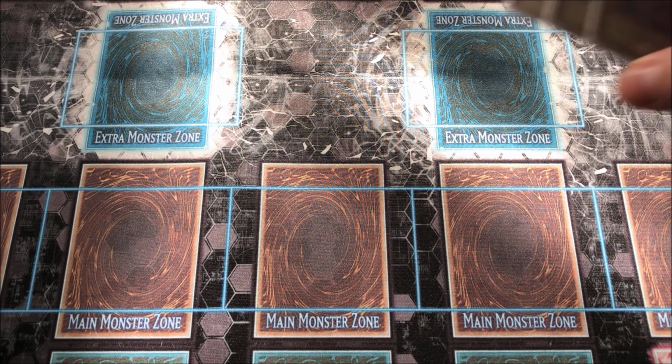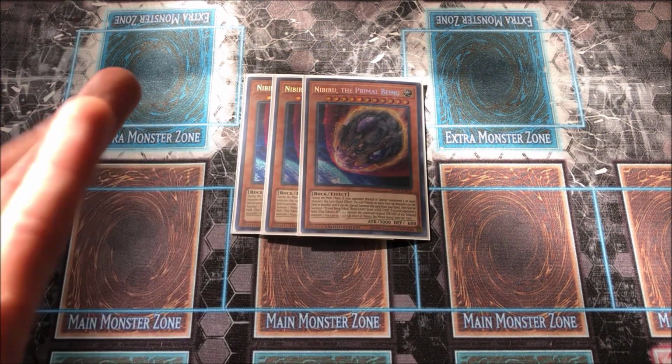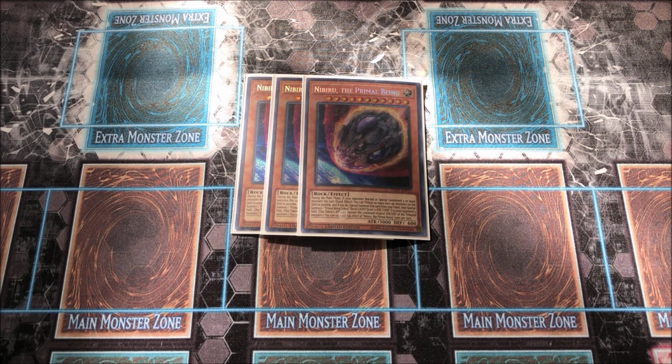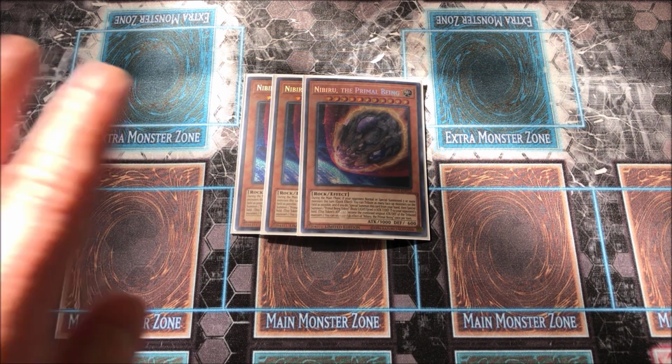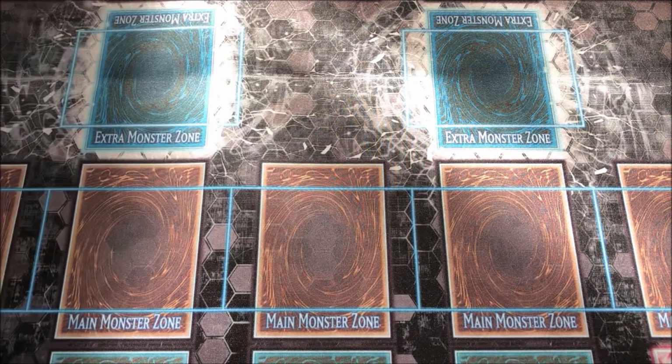A card that's fallen out of favor in the main deck, but is still very good against Virtual World, is Nibiru. This is just punishing overextension. That's all it is. I don't really have to say that much. Virtual World players, if they're not playing Gospel Shadow, don't play around this properly, so this is a good card to have. So I had to mention it. But if they are playing Number 75 Gospel Shadow, that can be a problem. But you know, we take those risks, of course.